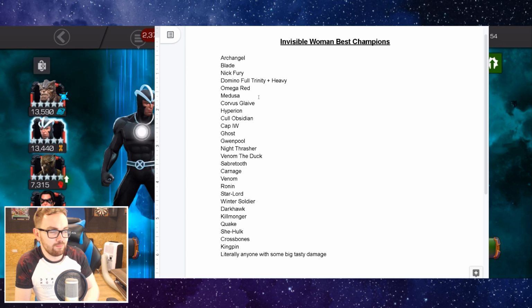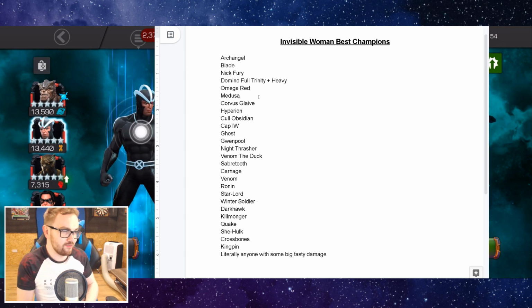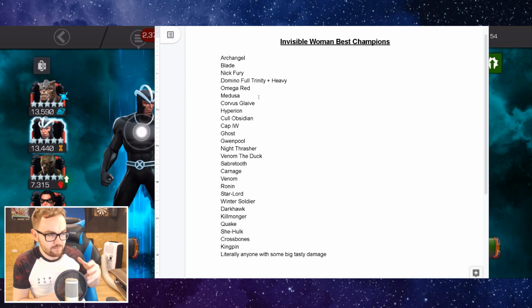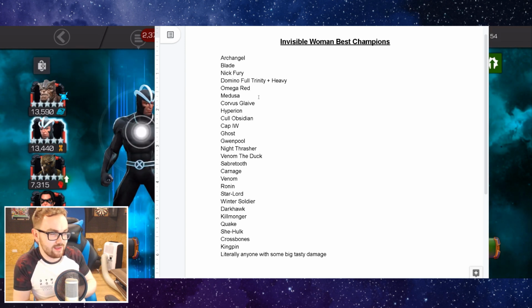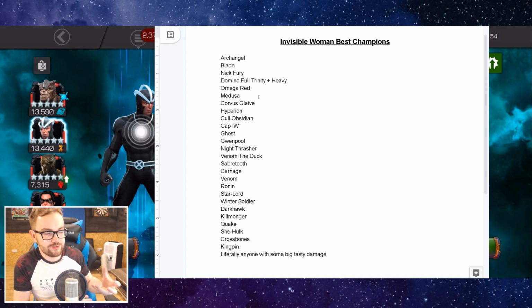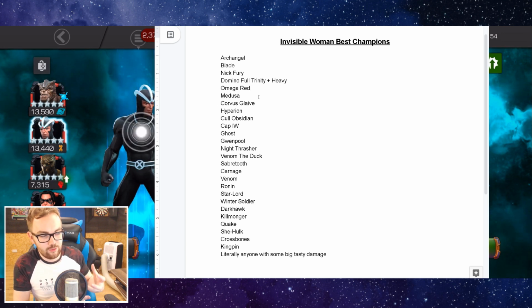Gwenpool as well for her bleeds, Night Thrasher for his bleeds and damage output, Venom the Duck for his bleeds, Sabretooth with ideally the Killmonger synergy, because then you can completely ignore the Masochism node. You've also got Carnage there, so you've got a very long bleed on the heavy attacks. You've also got Venom as well, Ronin, Star-Lord, Winter Soldier.